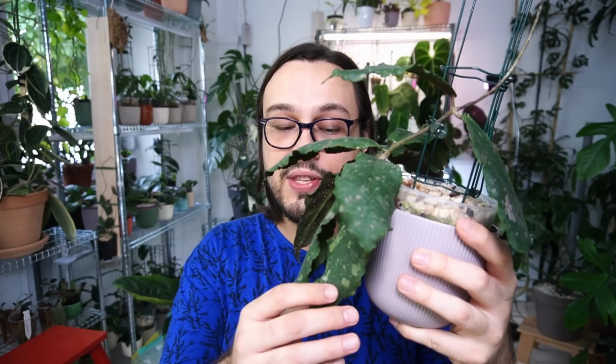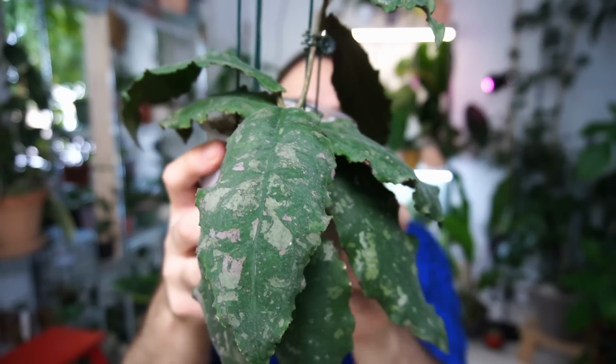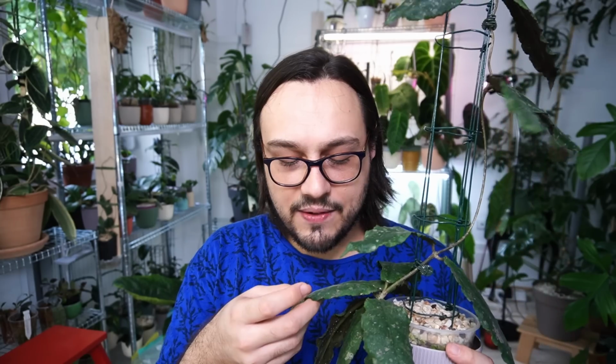And I think it's very easy to say that I love this Hoya because of its foliage. Some of these leaves get absolutely massive. You can see there is a lovely splash. The leaf is probably one of my favorite Hoya type leaves, and it's these leaves that are kinda matte to the touch. They're not really velvety. I would not classify them as velvety. They're not pubescent, so I'm just gonna keep calling them matte. It is definitely not Hoya for everyone.